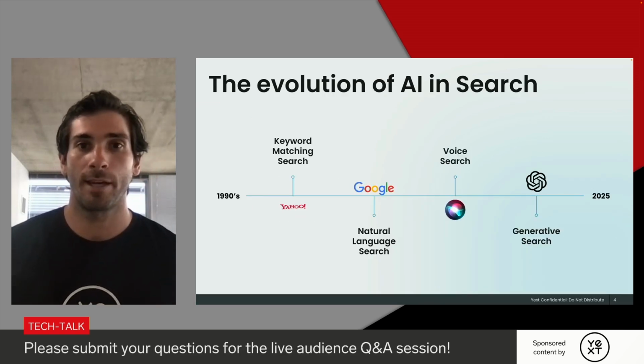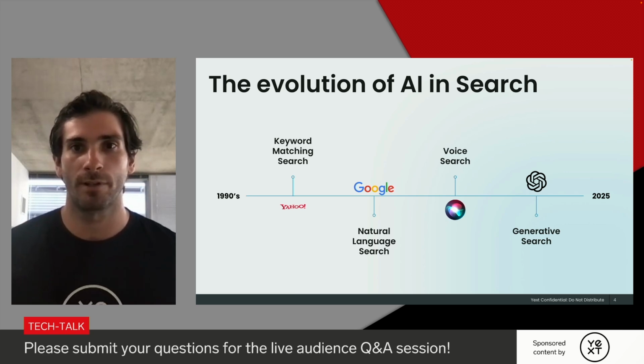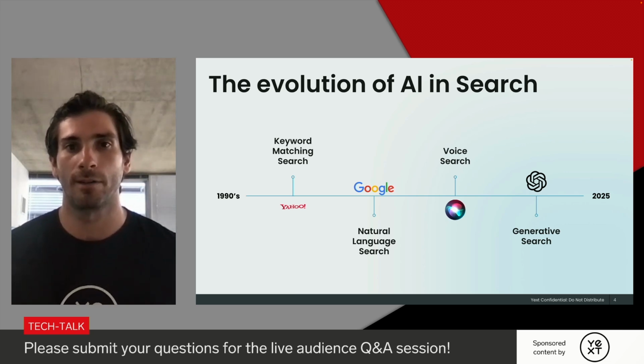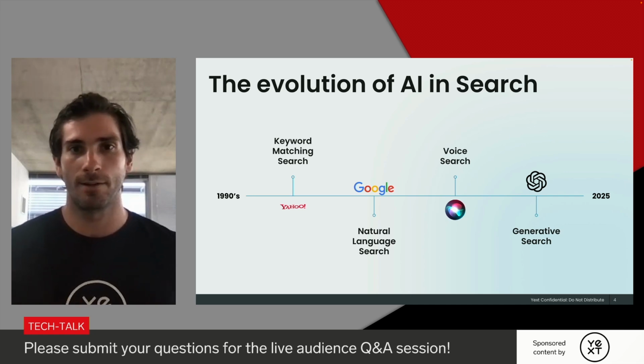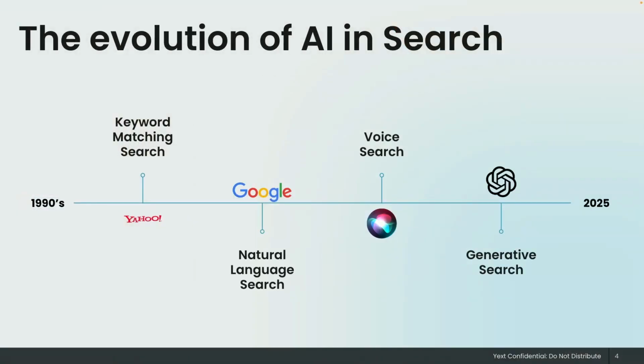So here, starting with AI and search, it's first, I think, important to know how we actually got here in the first place. And when we take a step back, it's interesting to see how search has evolved over the years. In the early to mid 1990s, we can see here on the left, we saw the first big breakthrough with things like search engines and crawlers. Examples there are like Yahoo. They made their debuts, and these search engines were keyword based. And what this means is that they would try to match users with web links that contain the same keywords that people use when they search.